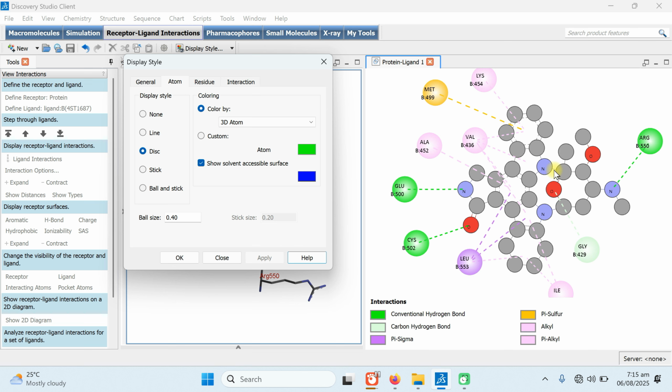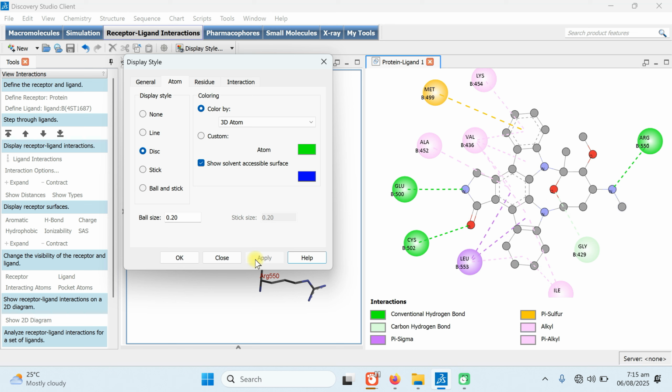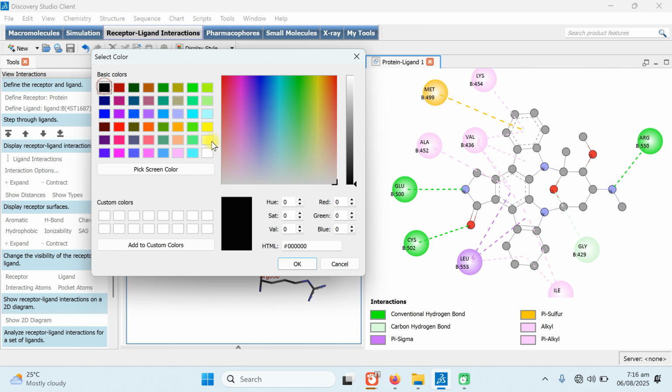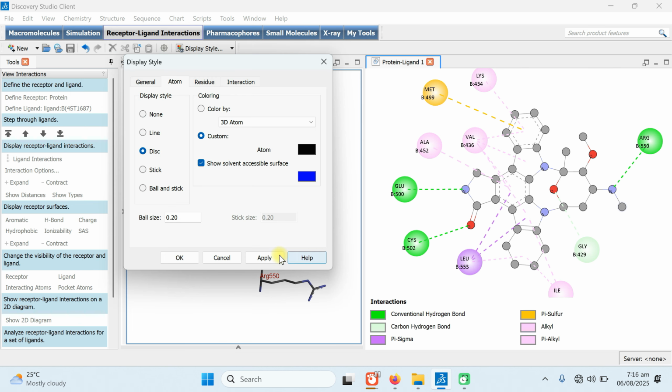It is the atom, and let me reduce it to 2.0, and this is the atom. And you can change the color if you want, like you can change the custom color and change the atom, and you can change it to black. It is converted into black, or you can change any other color and so on.